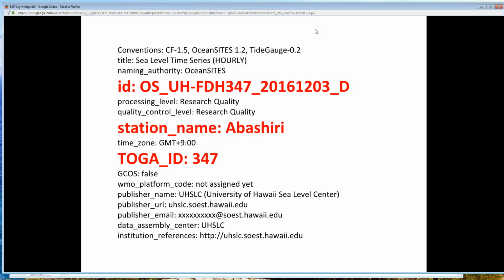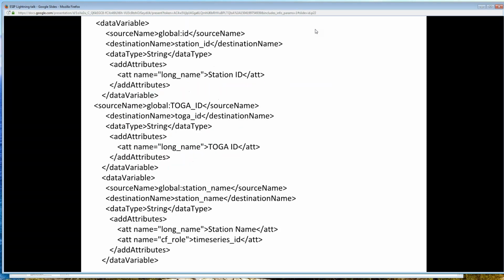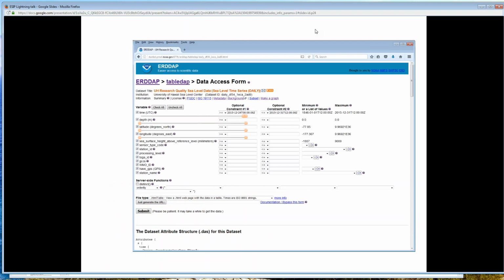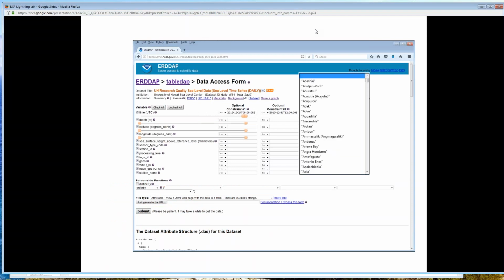The cool aspect of ERDDAP that allows us to utilize this is that in the ERDDAP configuration, we can use that global attribute and promote it to an actual data variable. That means we can then define the CF role of time series ID that's required in order to stitch this whole collection of tide gauges together. So within an ERDDAP server, we've seen some examples, but now we have the whole collection. We can still look at each individual tide gauge if that's what a person wants, but because we can look at a collection, we can look at the whole collection.